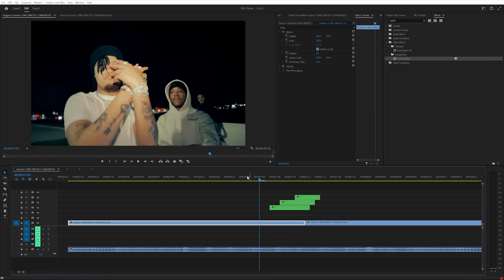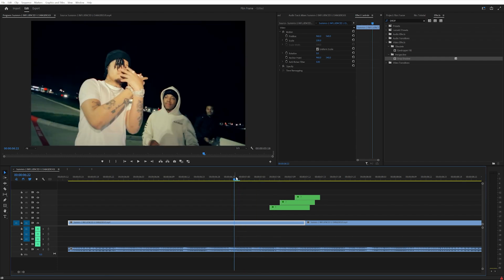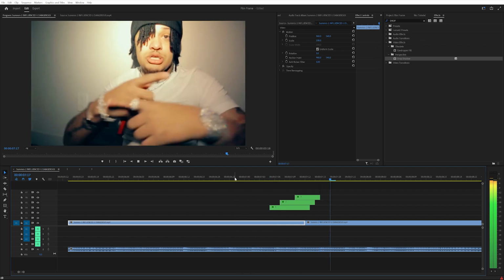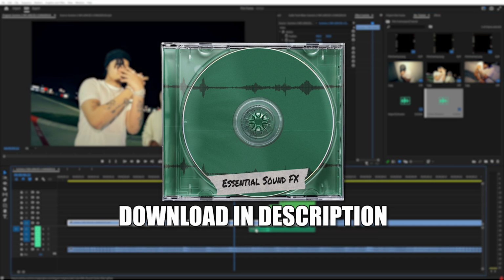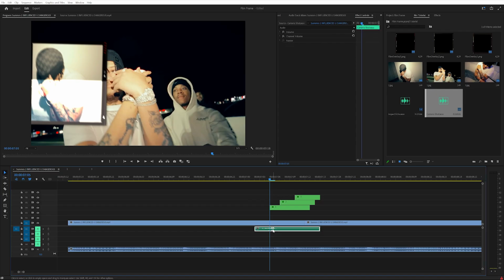And now when we turn back on the music, just so you can kind of see how it would be in the music video, looks pretty good. I like it, but it is just missing a little bit of that sauce, and the sauce is sound effects. So just like the example that I showed you earlier, I'm gonna add 3 camera shots from the Essentials sound effects pack. And when you're adding sound effects, you basically just wanna use the waveform and kind of look where you want it to line up. It's gonna make it a lot easier to line up and make it actually sound like it's on point.